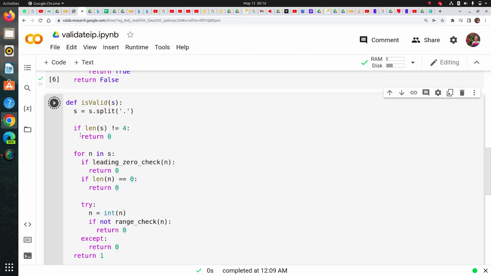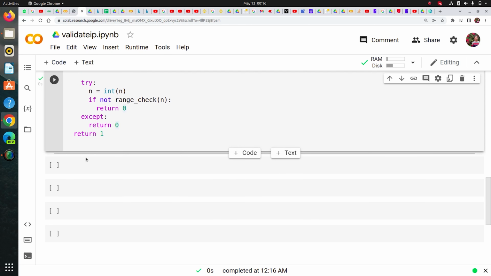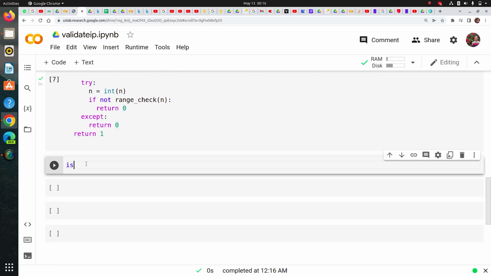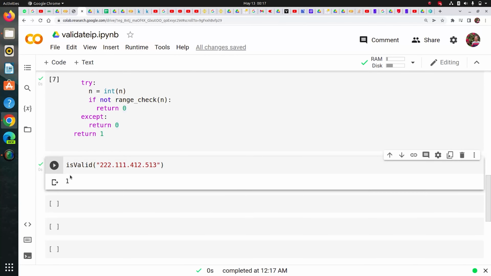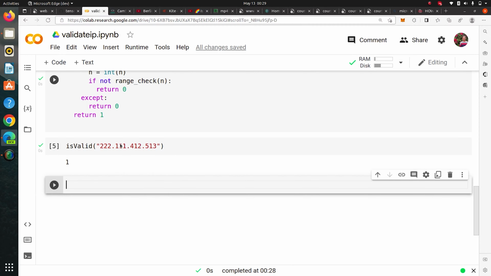Now once I execute this and check is valid, I'm going to pass some numbers like 222.111.412.513, and if I run this, it is giving 1. 1 means true, it is a valid IP address. Let me try another case.